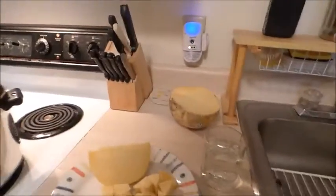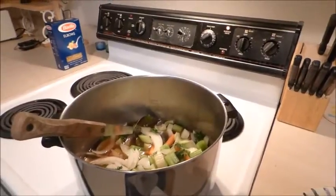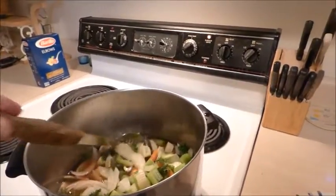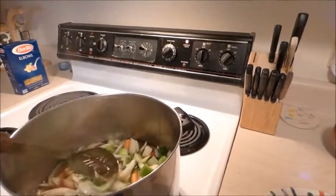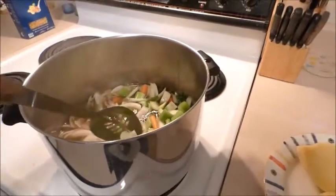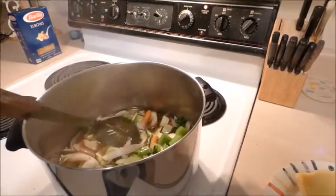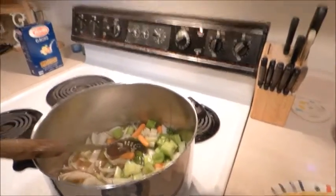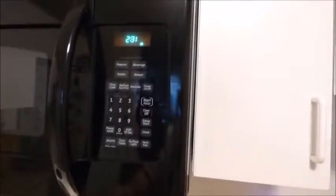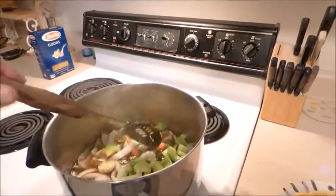I'll probably have to add a pack or two more of beef broth with no sodium. But this is going to take, well, I haven't made this in a long time. It's going to take a while to cook, probably 2 hours, because you really want to simmer it slow. Okay, it's 2:30, and I'll let you know how long it takes before I put the potatoes in.